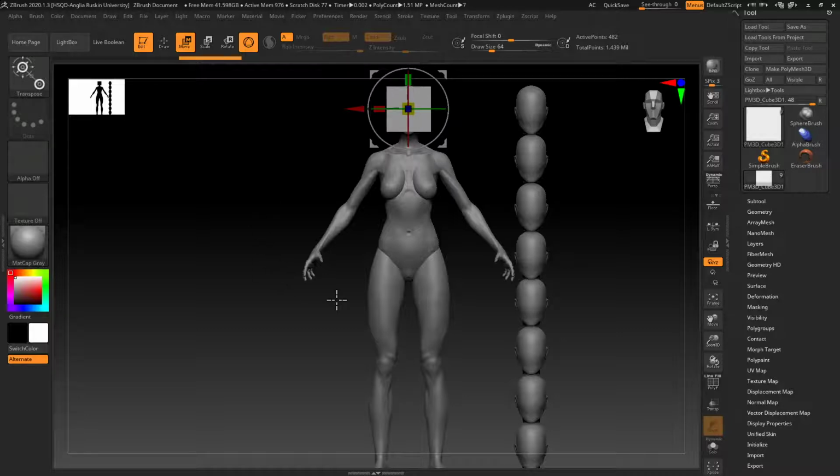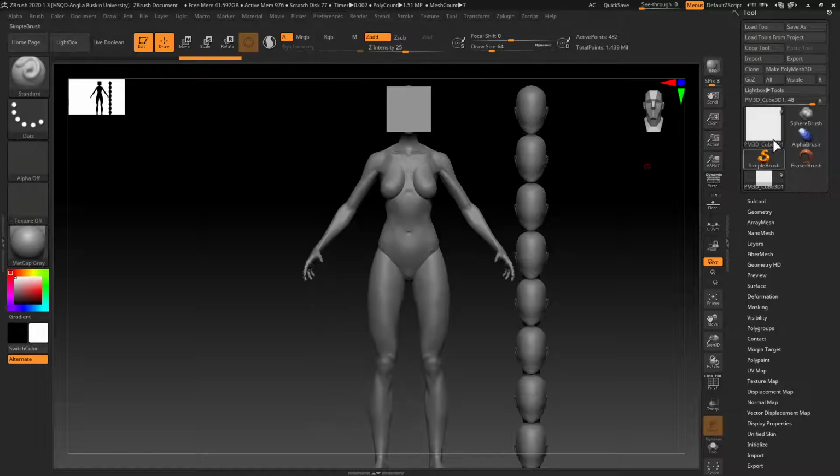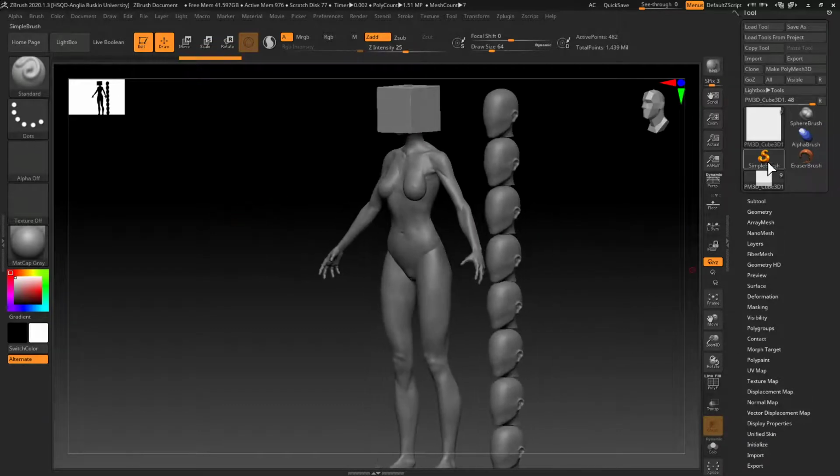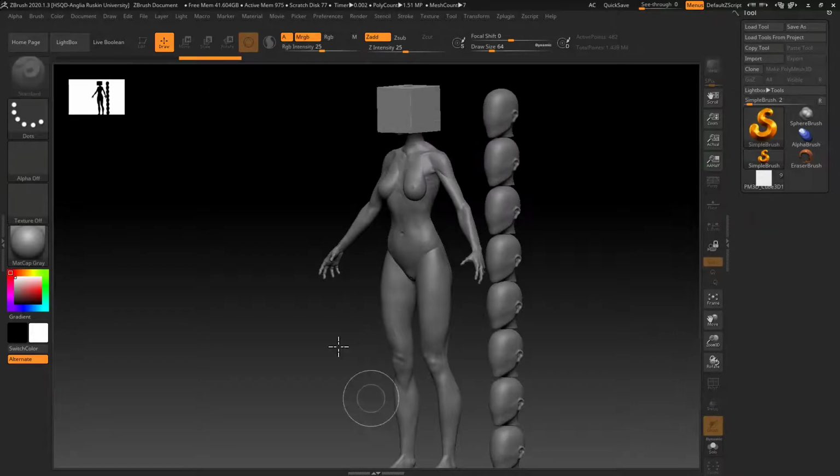And I gave it a go to the face, to the head. But again, something was off that I wasn't happy with. So I'm going to reinitialize this so I don't have anything open. Well, I can probably leave it there so I can review it. So I'm going to click this button, because at the moment, if you want to bring another subtool in this section, you only have one subtool. So if I click to load subtool, it will replace this one. So I'm going to click here, and I'm going to switch to 2.5.